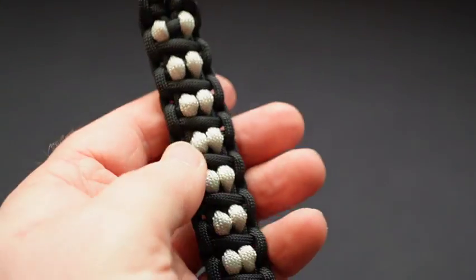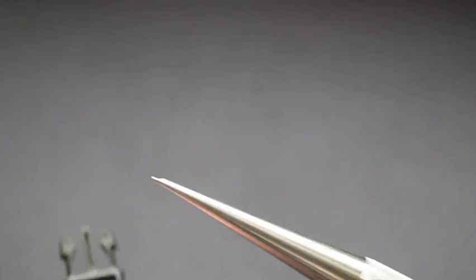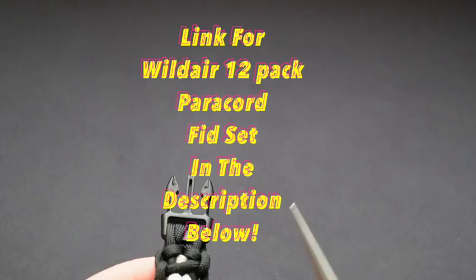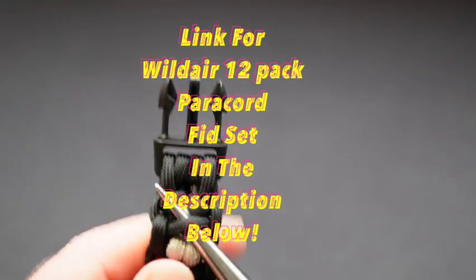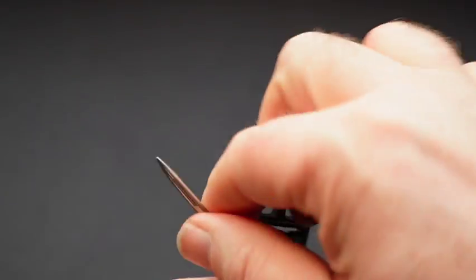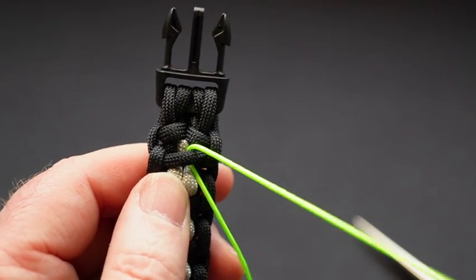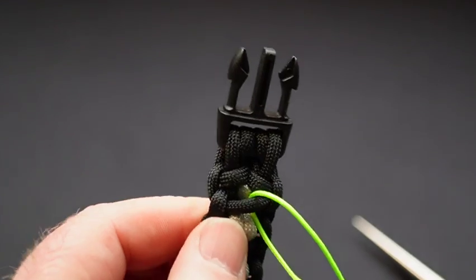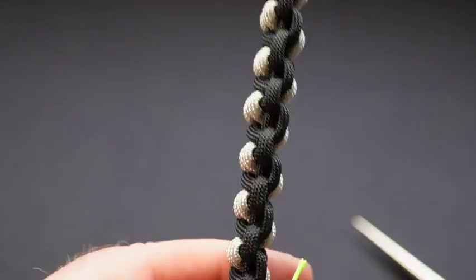So this is the front side, this is the back side, and I'm going to be using my knotters tool a lot on this. I found it a lot easier than when I first practiced, and I'm going to poke my microcord through this first hole here and leave a little tail out the end like that.